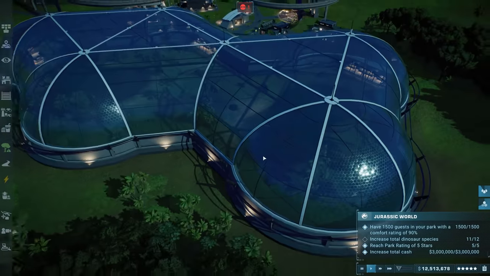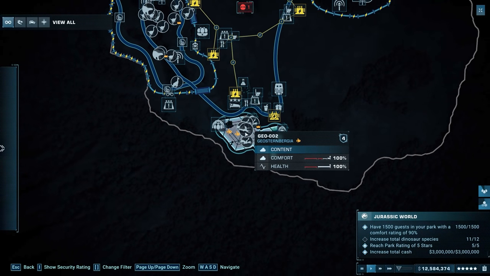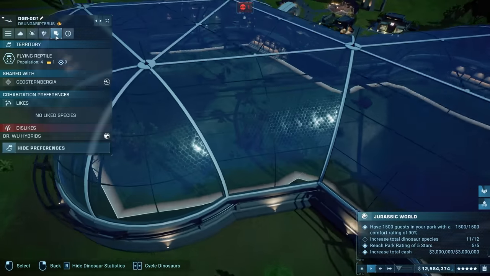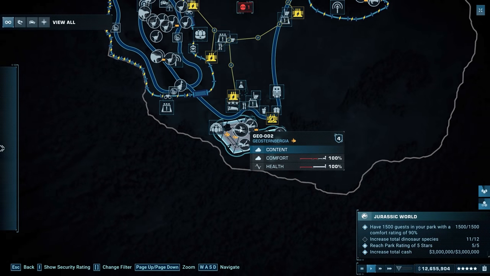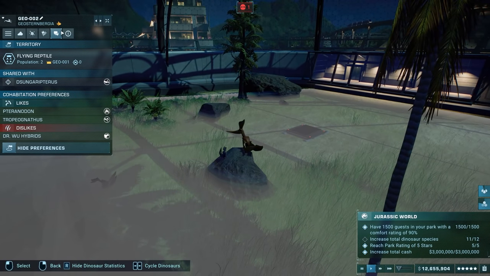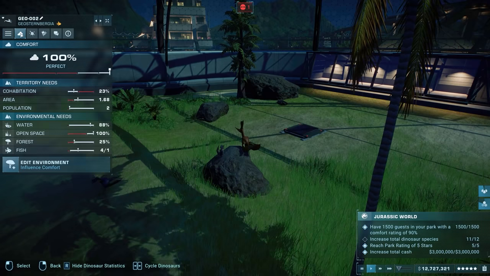So now we have the Tropiognathus, or do we still have them? I forget if we still have the Tropiognathuses or Nathus, whatever it is. Sungoripterus. That's what we have now. So I assume that they're friendly with each other, right? Sungoripterus, like it says, likes nothing, but it just dislikes Doctor Who hybrids. And then if we go to the new Geostombergia, it says, likes Pteranodon, loves the Tropiognathus. Okay, so I guess maybe we'll get some Pteranodons in here as well. I suppose it wouldn't be that big of a deal, right?